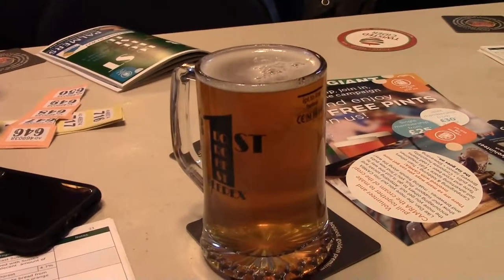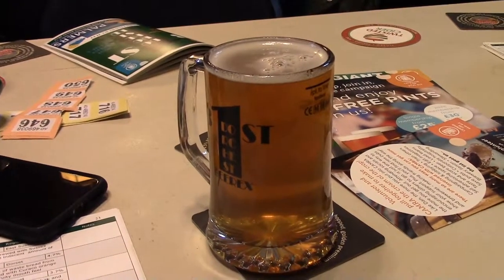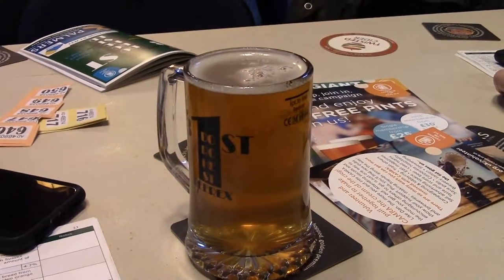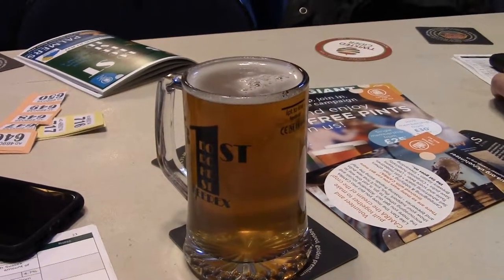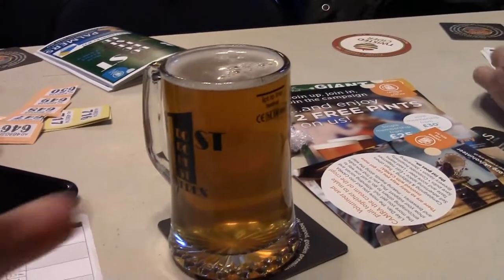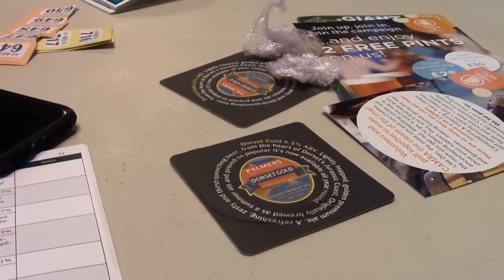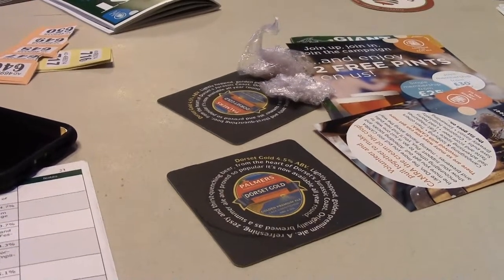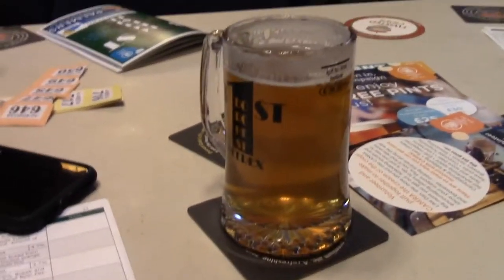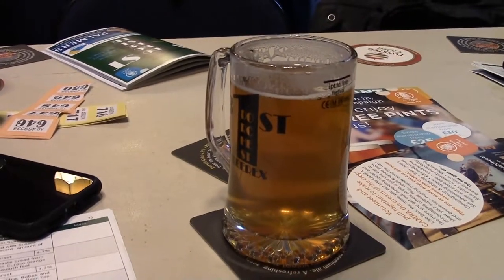This is from 8 Arch. They're one of my favourite Dorset brewers. This is Corvus, and it says full of Mosaic and a simple malt base. Beer of the year 2018. Okay, does it last into 2019? People at the top cream it off. Yeah. That's a shame. B plus plus. Very, very, very good.